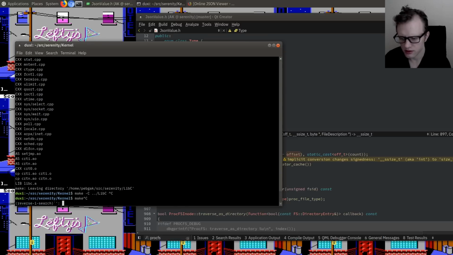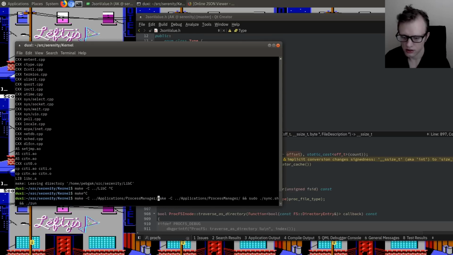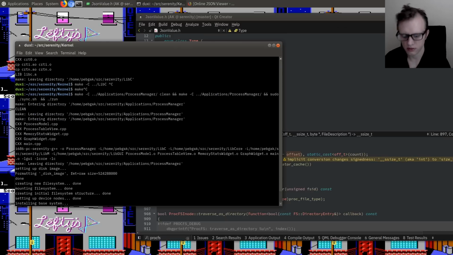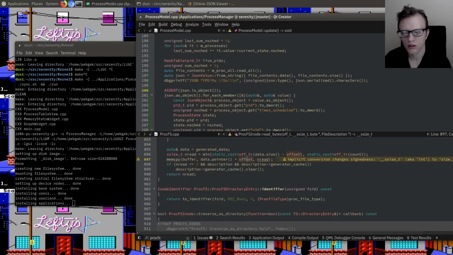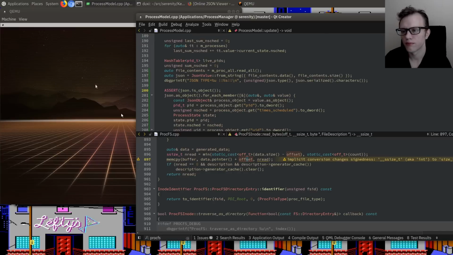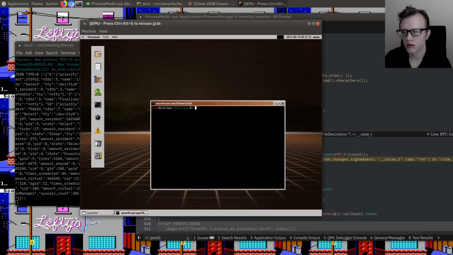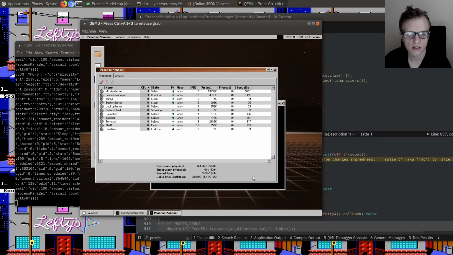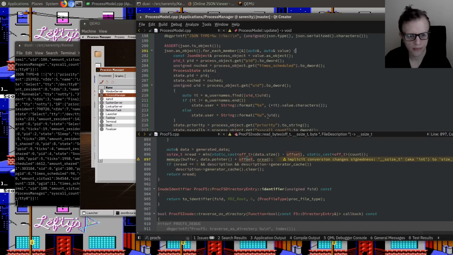But let's see, application process manager, and let's just clean and rebuild just to make sure that we get everything right. And now if we open the thing, then it looks kind of right, except the physical memory column here is clearly not right.